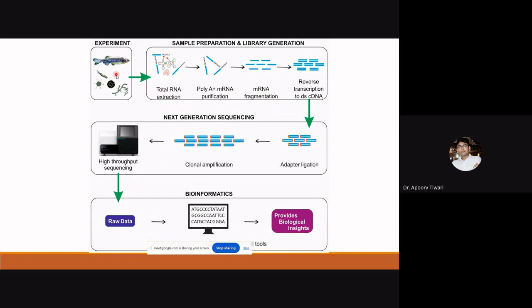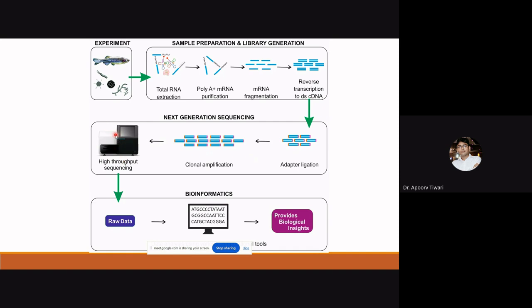So these are the samples and total RNA extraction, and after that we can select mRNA and purify it, then fragment it, and after fragmentation we go for reverse transcription into cDNA, and after cDNA conversion, adapter ligation. After that, we go for amplification by PCR, and after PCR, we go through high throughput sequencing.